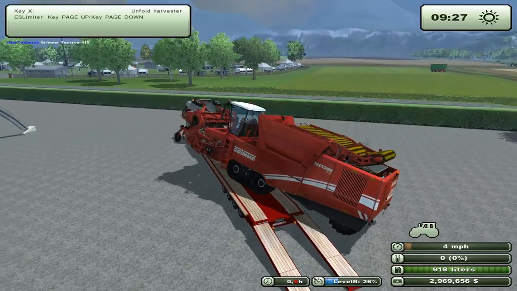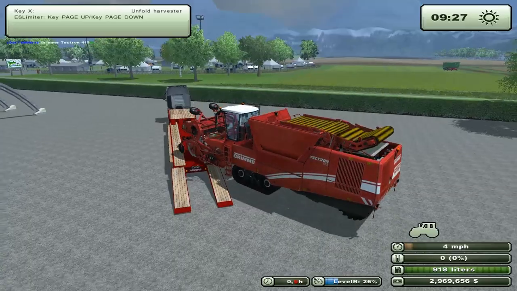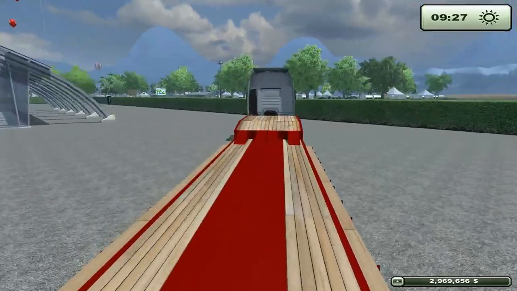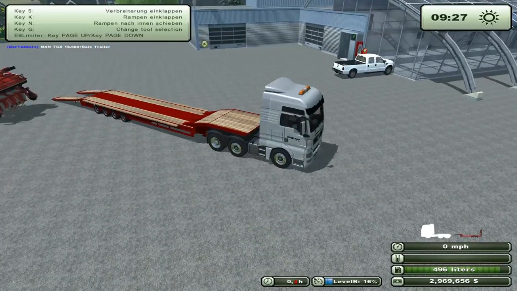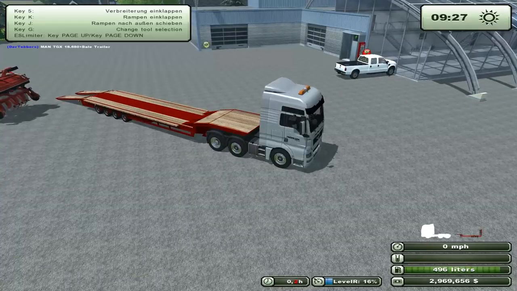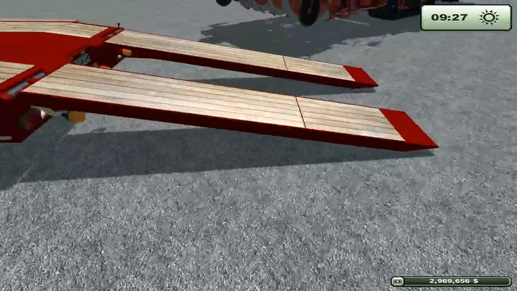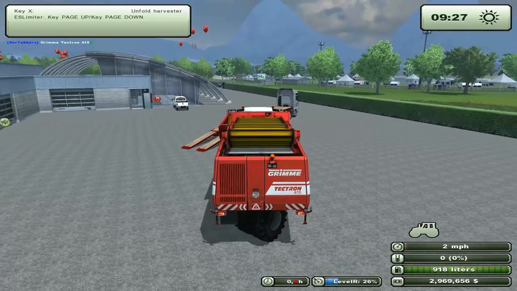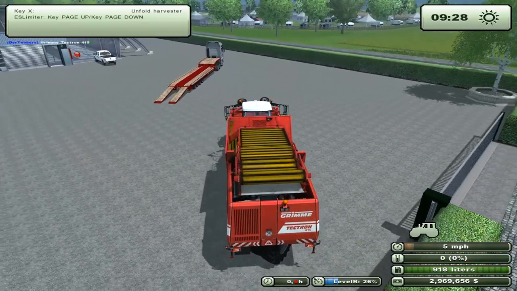Oh, I kind of knew it was going to happen. Alright, back off, back off. Get off of there. Okay, good. Alright. It's too wide. We need to make that narrower by hitting N. There. Alright, so now that's nice and narrow. We should be able to get the rear wheel of the harvester up. In fact, we're going to try to reverse it up, because then we know that we have a problem right away.